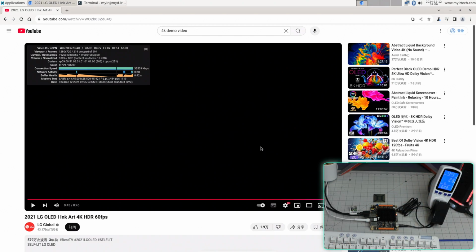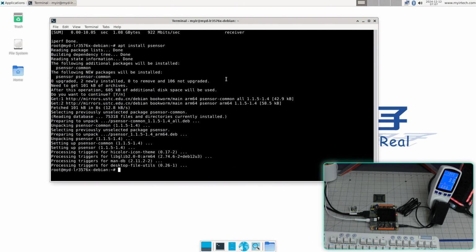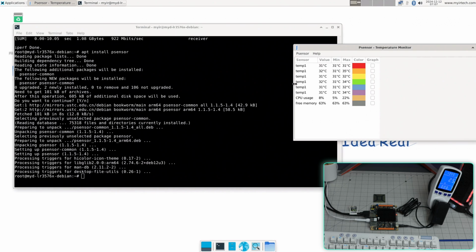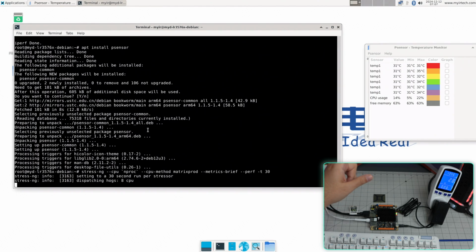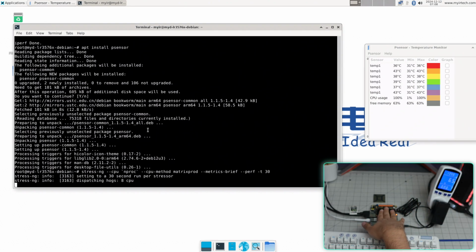The temperatures are cool. I'm not even getting a little bit of heat. So let me see. As you can see here, the temperatures are in the expected and acceptable range. So let me do the stress-ng test one more time, just so you can see the power consumption is still 6 watts. That's super impressive. And idle is 2.5 watts. And as you can see, temperatures never go above 42, I guess. That's the cap. I told you, it's not even a little bit hot in here. No, not at all. So thermals are very impressive. Power consumption is very impressive.